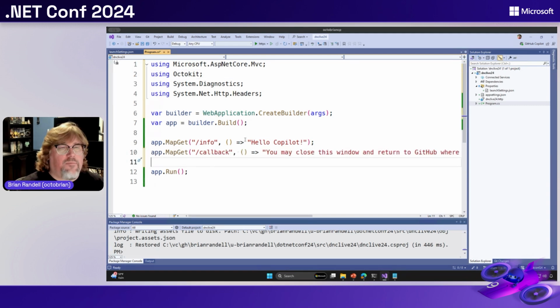But this one is going to be a way for Copilot to call in and say, hey, are you sure you want this user to be authenticated? Now, this is a very simple example. You can do a much richer set of callback routines, in particular when you want to identify the user and correlate them to your own system.